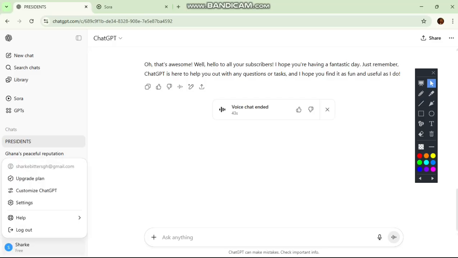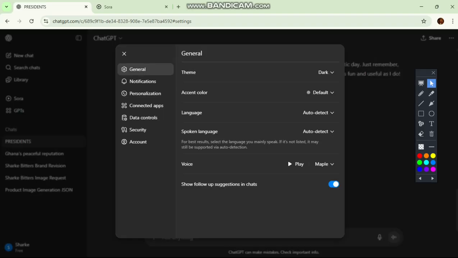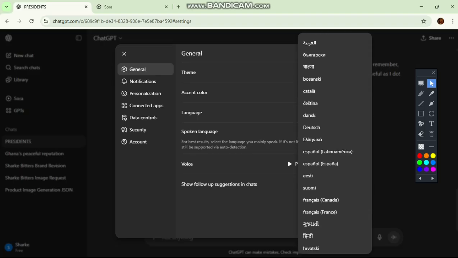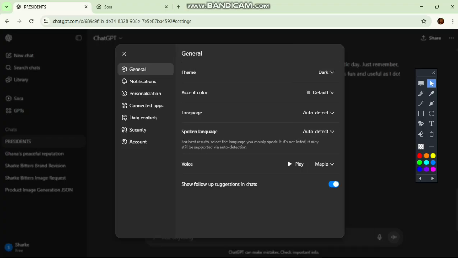When I go back in there, we have settings as well. When you go to settings, you can change the theme. I'm going to choose dark mode. So we have changed the whole thing to dark mode, and then you can change the language. My language is English, so I'm going to choose English. If your language is not English, choose your language. I like to leave it at auto detect so that it will auto detect what I'm talking about. So if on any day I switch to Hausa, do I even know how to speak Hausa?